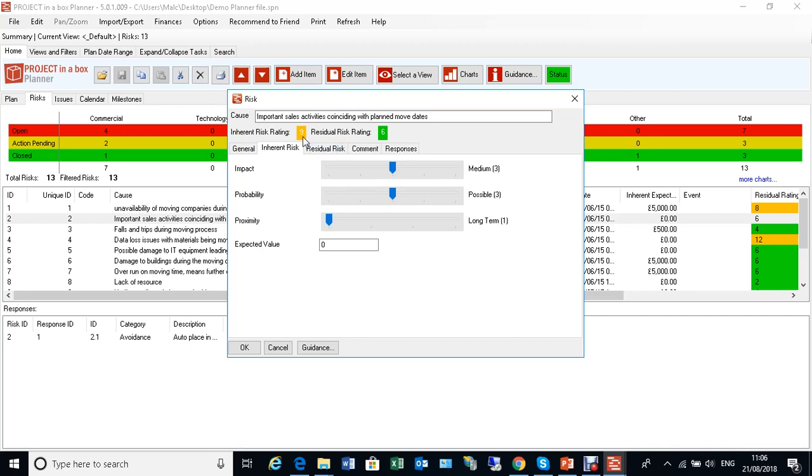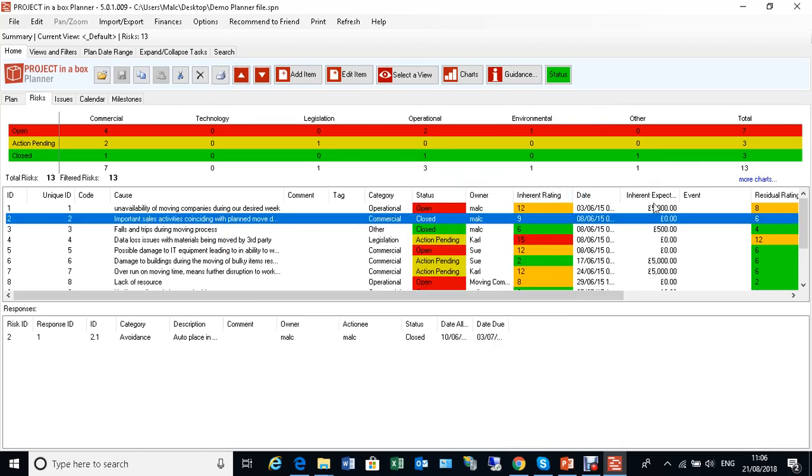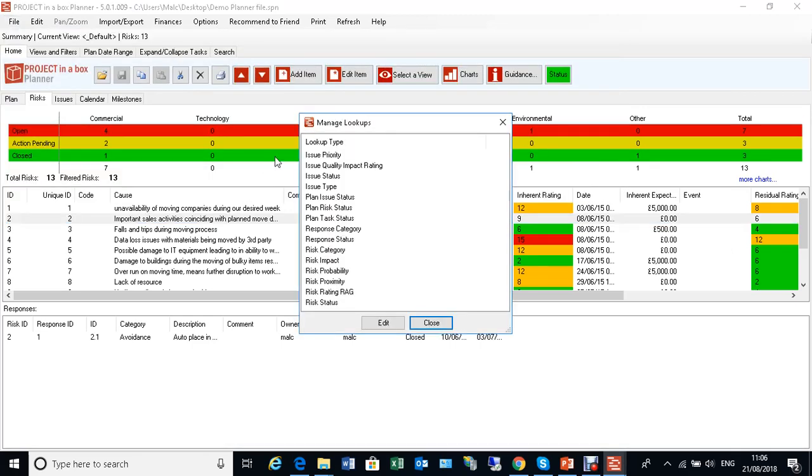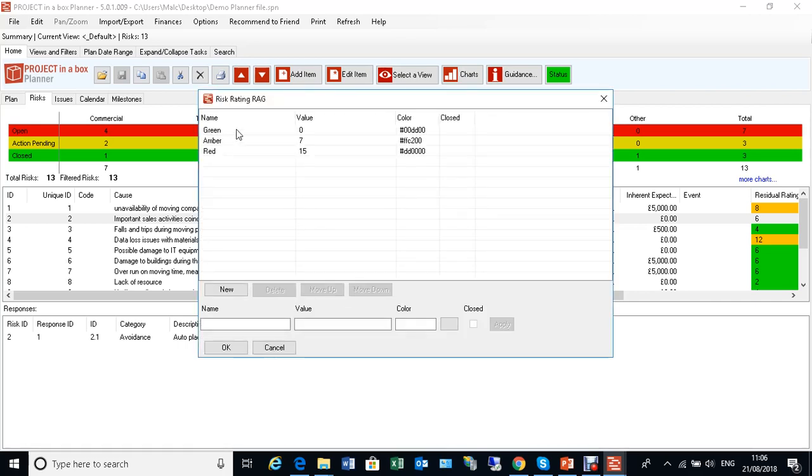You can also see we've got the risk rating colouring here as well, and that's reflecting down into these columns here, inherent and residual, and again those are set up in here as well. So we've got risk rating RAG here, and that's showing the categories at which the colours change.